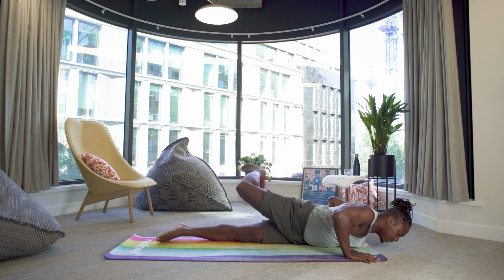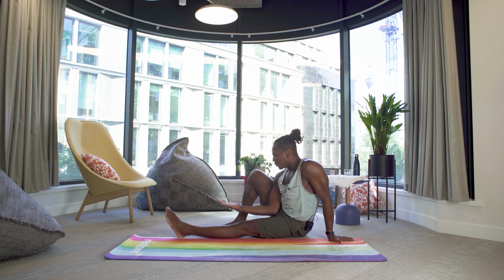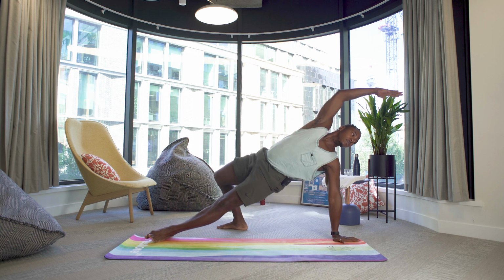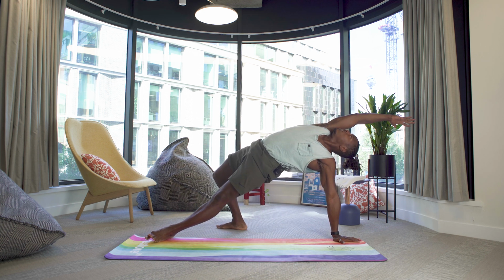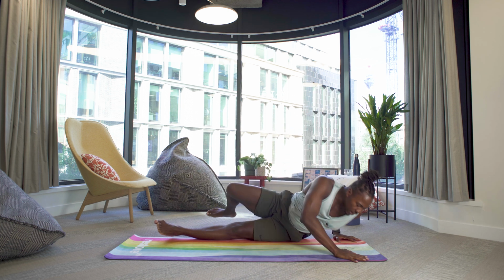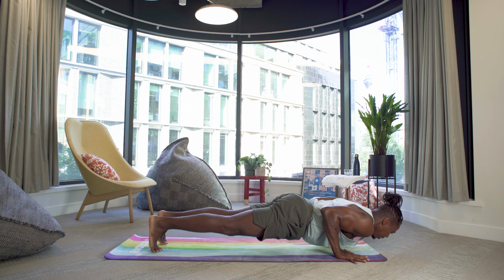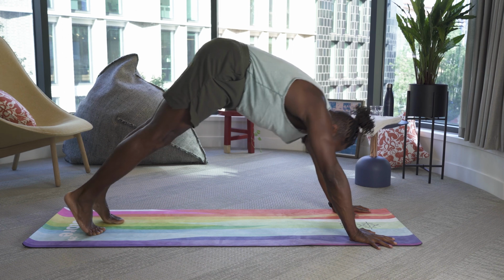We're rolling to a seated position, right foot flat to the floor, right hand is in front of us, palm facing up, and we're gonna inhale to lift and sweep the right hand back, inhaling. Reaching for your fingertips, and then lower the body down. Rolling back onto your belly. Let's tuck the toes, suck your stomach in, and push back.